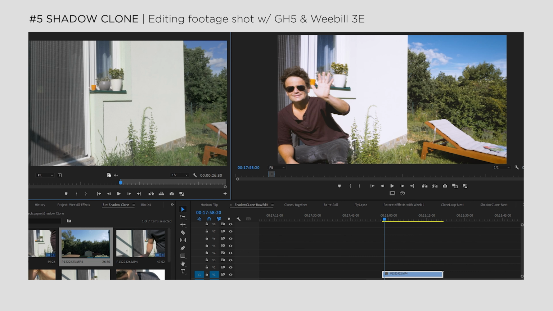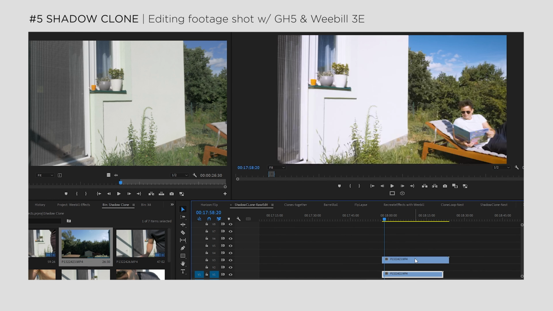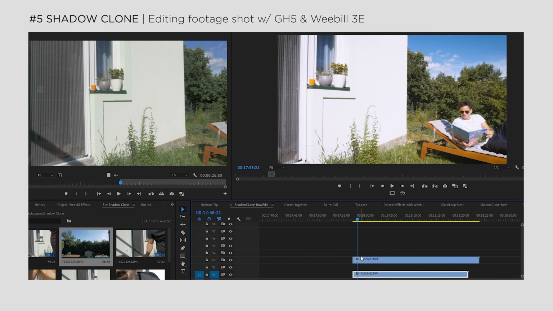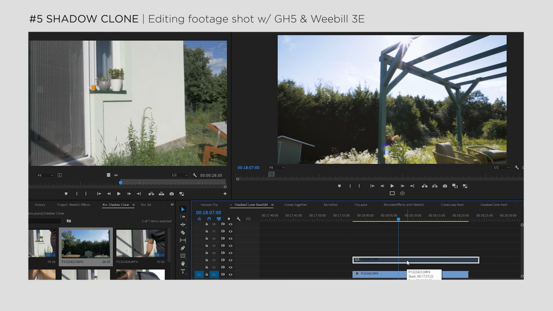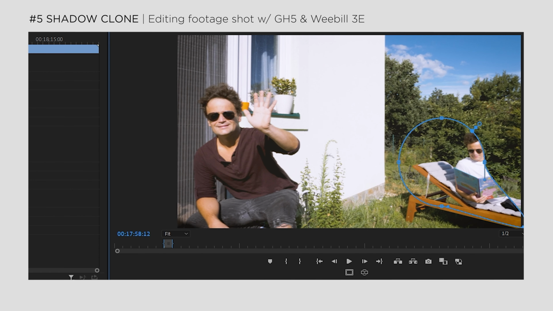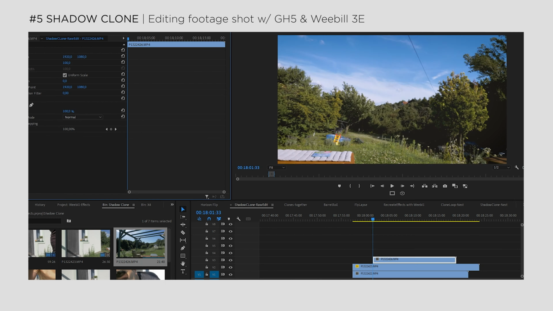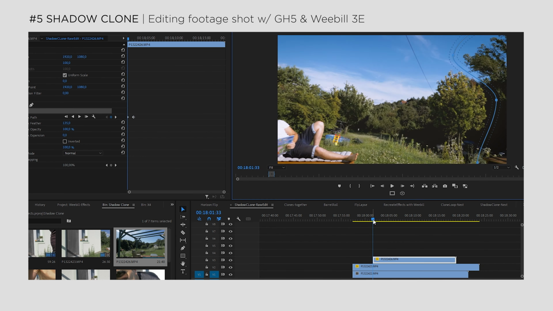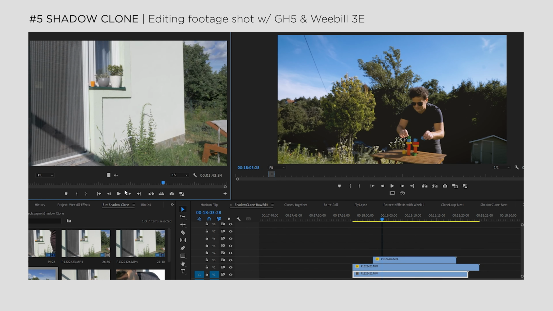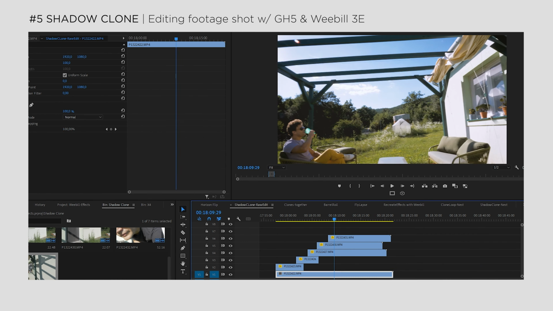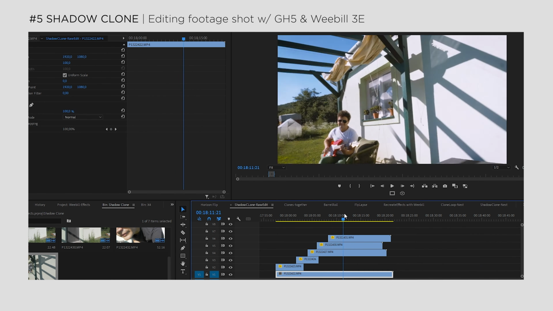This means all the takes will be synchronized to this frame, and the camera will point in the same direction at the same time during rotation. After syncing, draw masks around each clone and add keyframes to make them follow the subject as the camera rotates. Adding further layers and masks completes the effect.